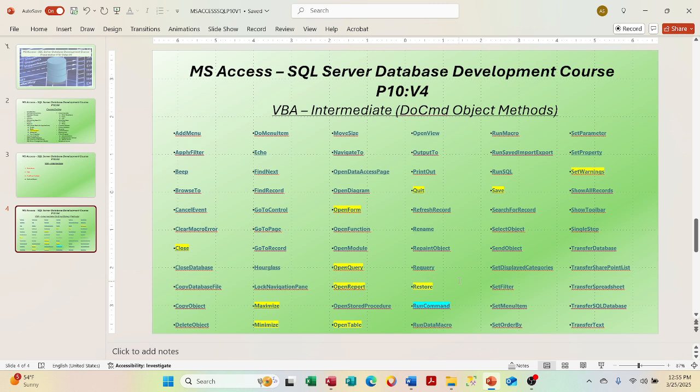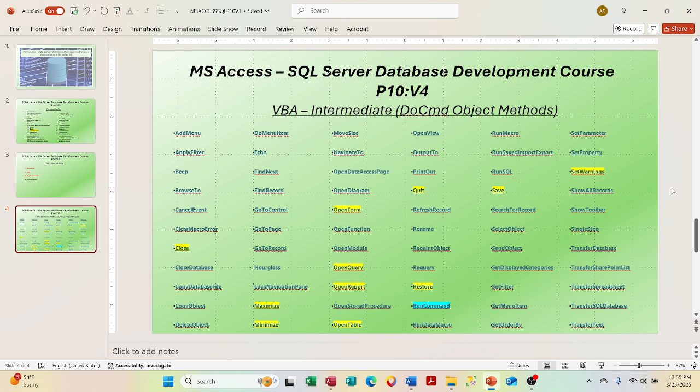Because there are only certain objects we want to really open, we're not caring about these here, 1, 2, 3, 4, and 5. We're not looking at stored procedures or modules or functions or diagrams or data access pages and so on. And you would requery one here, by the way. We wouldn't run it through here. We'd run it through the form or through the control to requery it or whatever object we wanted to requery.